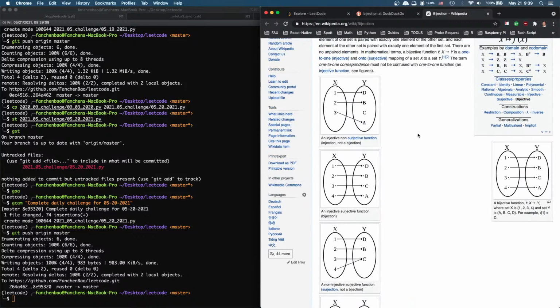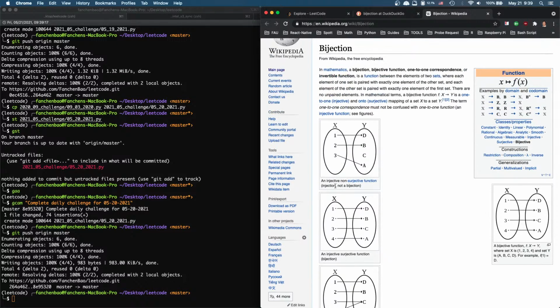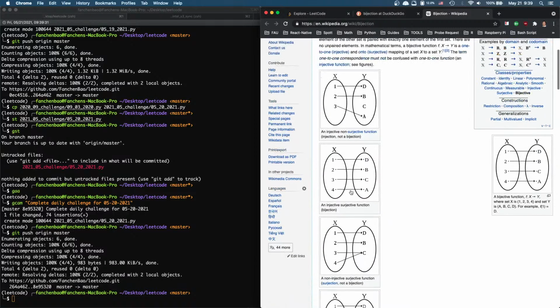Okay, this is a bijective function, X to Y. An injective, non-surjective function. An injective surjective function. So this one doesn't map to anything, so that's an injective function. This is a bijection.